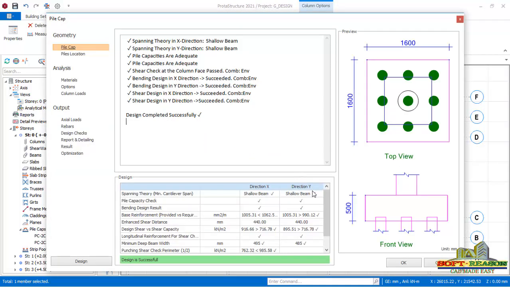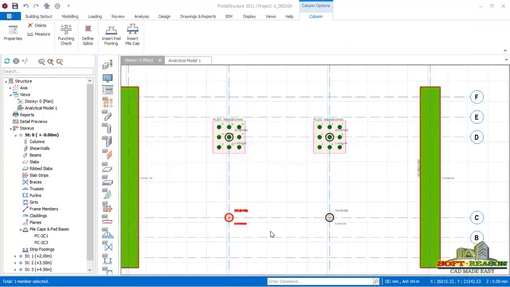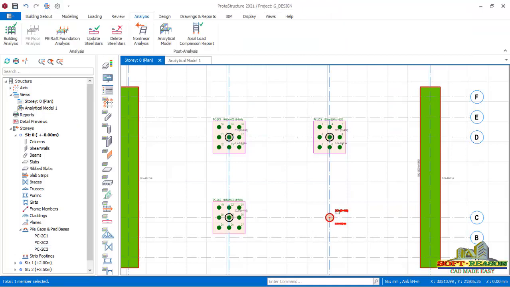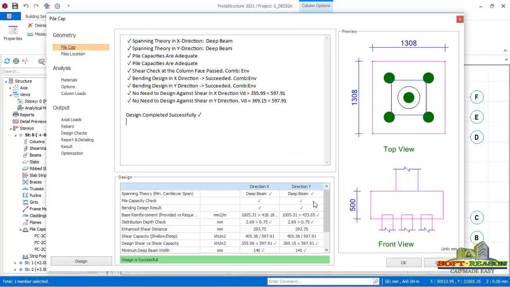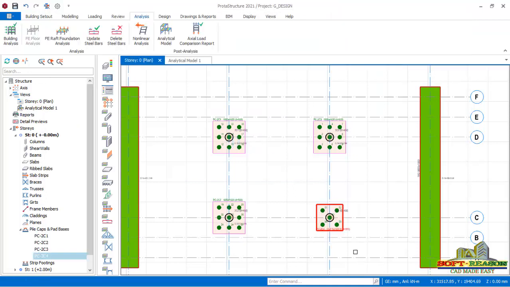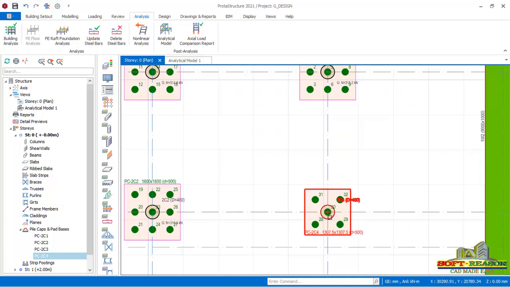It's also the same thing, because the difference between the load that is coming to the foundation is not that much. And for this, you do the same thing. You're having this. Click on OK. Because the load that is coming on this is minimal.